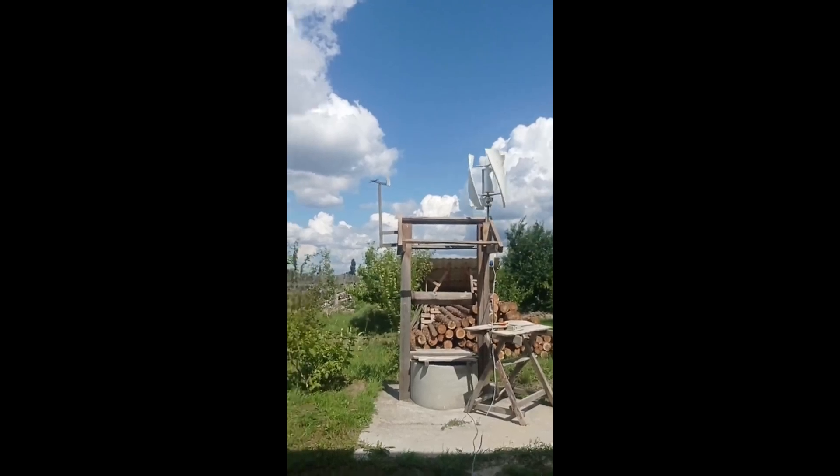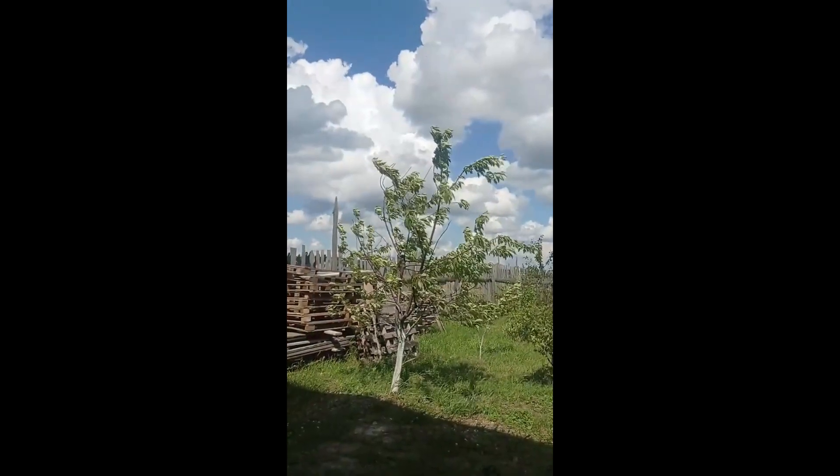These videos will mainly be about wind turbines and the topics I've already explained in the introduction review. But let's go ahead and start with this small vertical wind turbine called Smart X3. You can find it under different names, but by taking a look at it you'll literally figure out what kind of turbine it is. Let me show you how I performed during my very first experience with wind turbines.